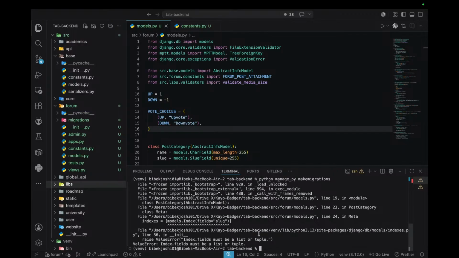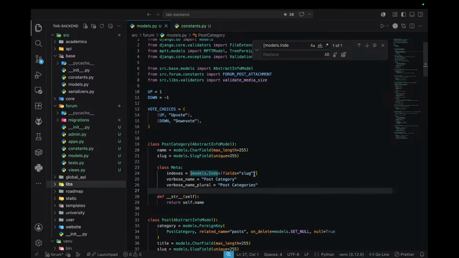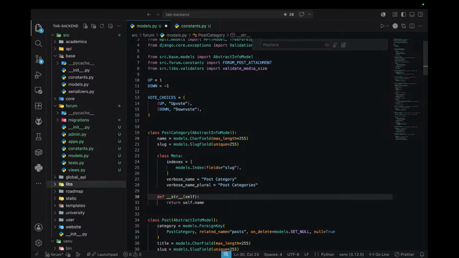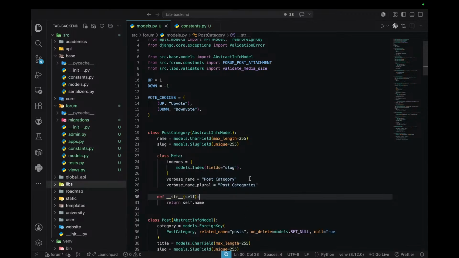Index field must be list or tuple. And this should have a comma here. And this must be a tuple.